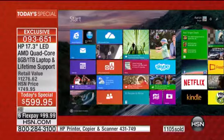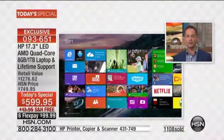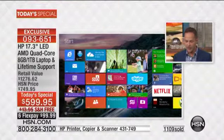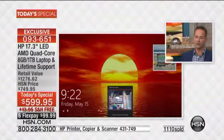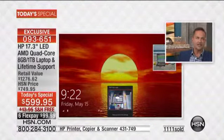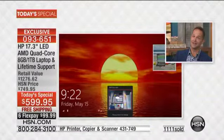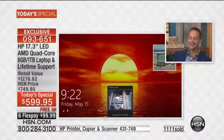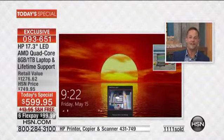Abracadabra. I want to show you guys something cool. So I'm going to lock myself out of the computer. You know how you have to log on to Windows? That's like a security thing, right? So I'm going to just log out of Windows, so right now I am not logged into Windows. And you see at the bottom, the reason I'm leaning is I don't want the computer to see me yet. I'm going to log in with my face.